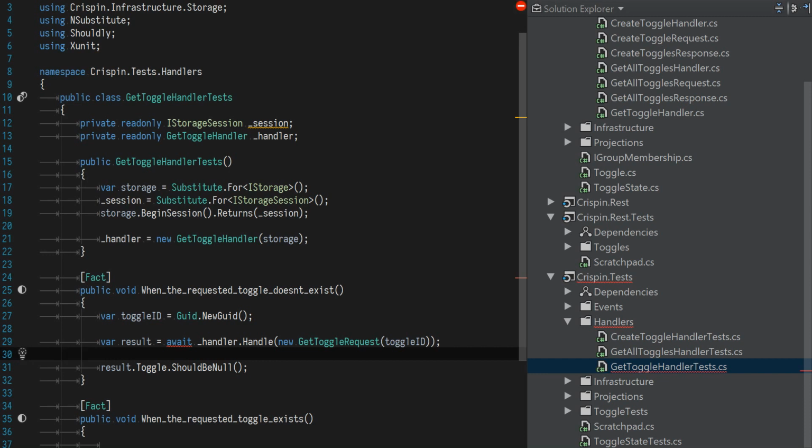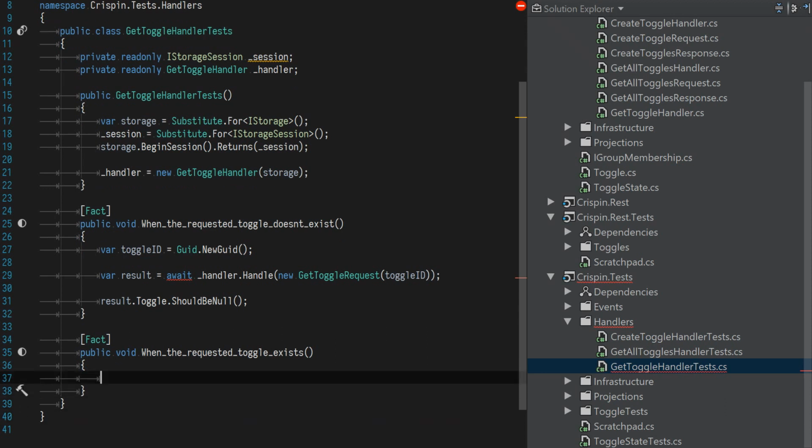Don't want to throw an exception if you request a toggle that doesn't exist. We'll get null, and then the controller can decide what to do with that. Because then if we reuse this handler for, say, a RabbitMQ based interface or something, that can decide whether to send a message didn't exist callback or whatever. And our HTTP controller can decide that we'll return 404 record doesn't exist. But that's not down to the domain to determine, and that's better than throwing an exception and then catching it just to return something.